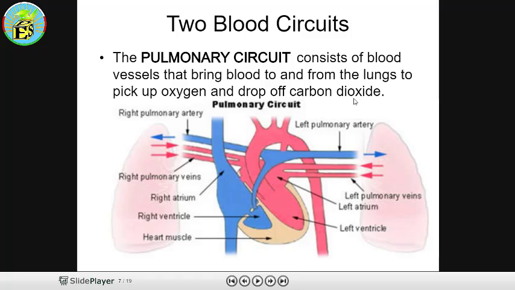I think that is enough for today's lecture. What you have to do is make a diagram of the internal structure of the heart, label that diagram, and then write the functions of the 4 chambers. You also have to make a flow chart diagram of blood flow through the heart. These are the 2 tasks. I hope you will get my point, and it will be easy for you now to draw the diagrams.